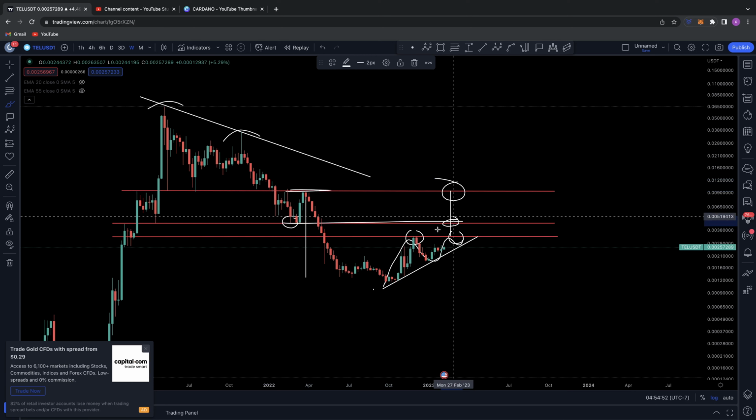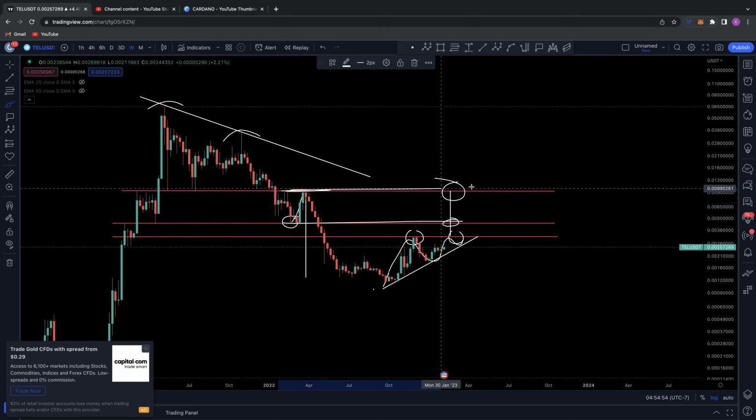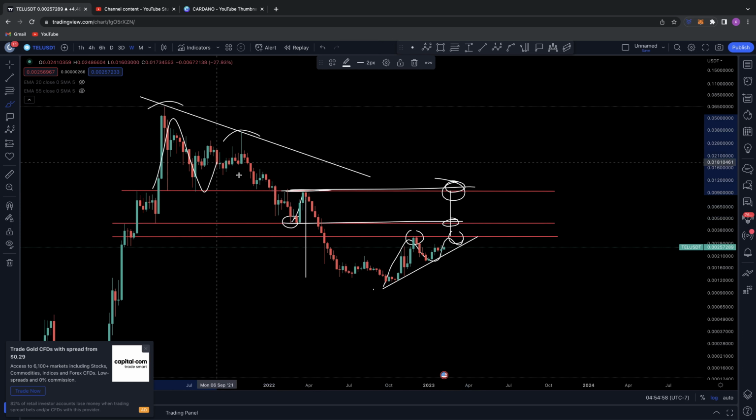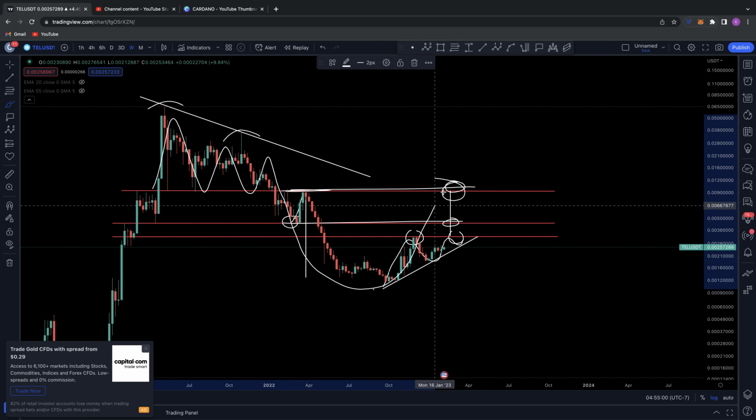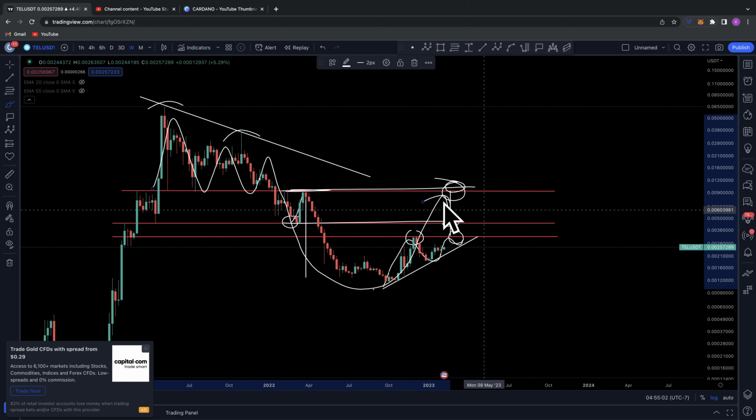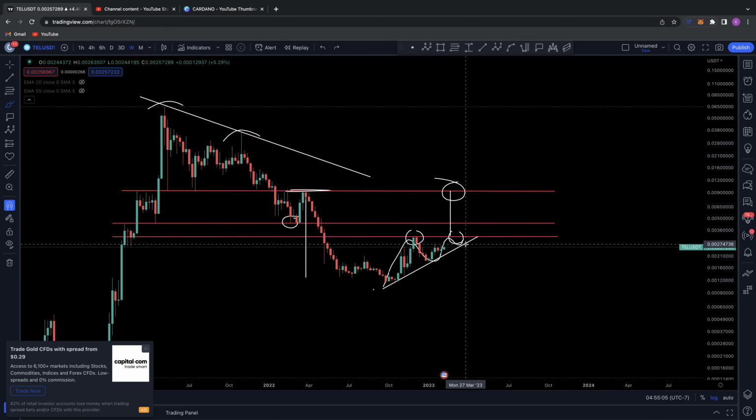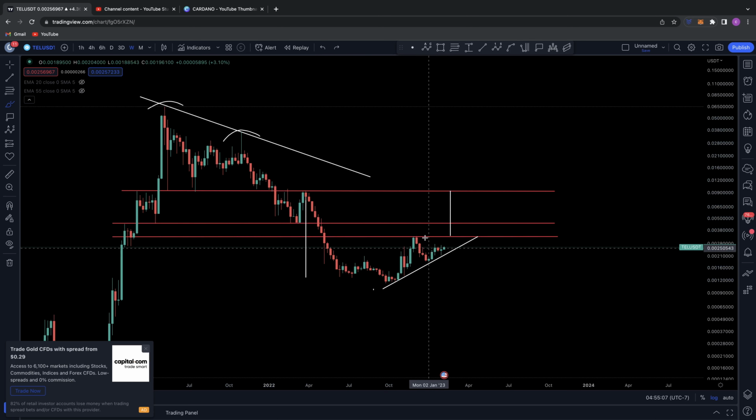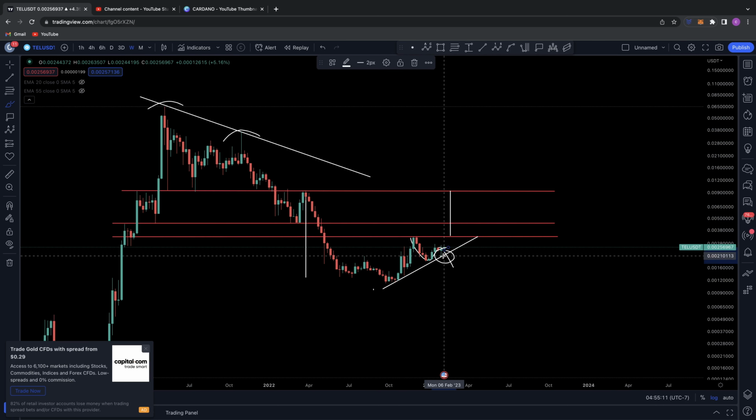You can see we need to close above that, and then if we do, I think you're looking to run up to this resistance point here for Telcoin in the near future, which is also the neckline of this descending triangle that you would be back testing over time. So I do think that's where we're trying to get to, but again, we've got lots of levels of resistance above us. We can still come back for a pullback at this point and lose this support, okay, which would be very negative. So we do need to keep an eye on it.